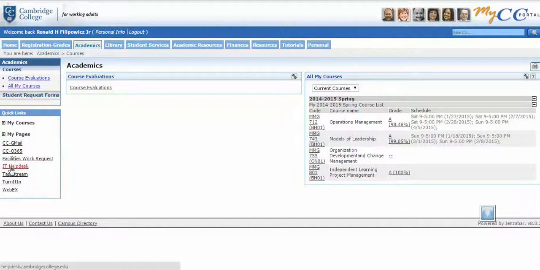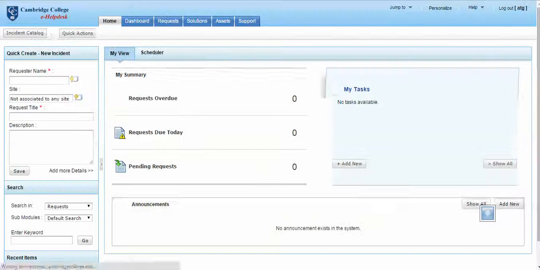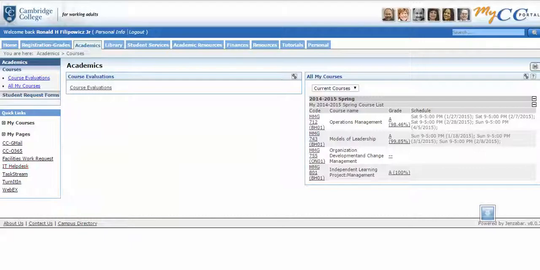If you need a help desk request and have an issue you need to report, you can dial 1159 or you can click on help desk. And again, that'll take you to the help desk so that you can log in and request some IT help. Finally, at the bottom, this is something called WebEx, which is an online system like Skype, except it allows the whole classroom to get together.